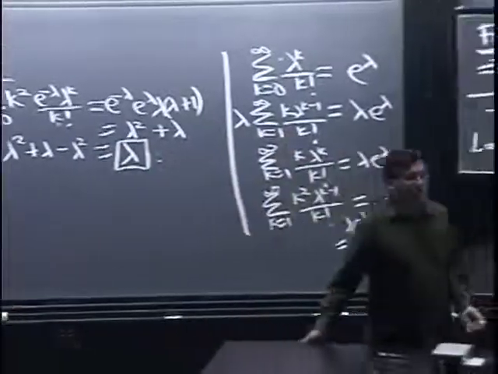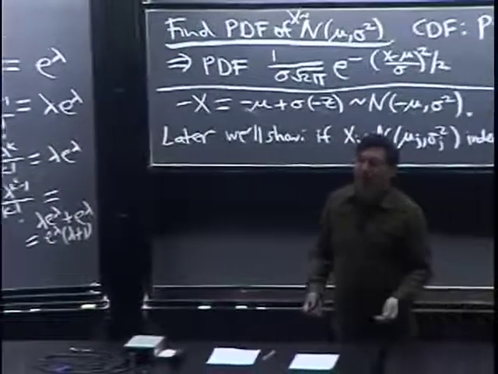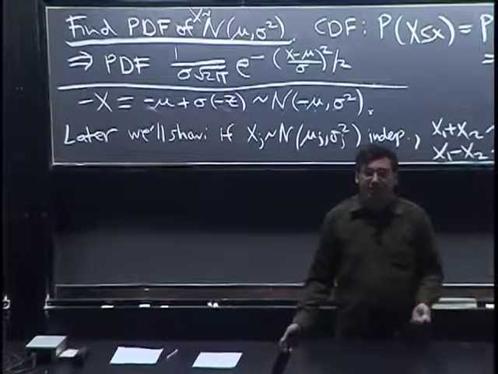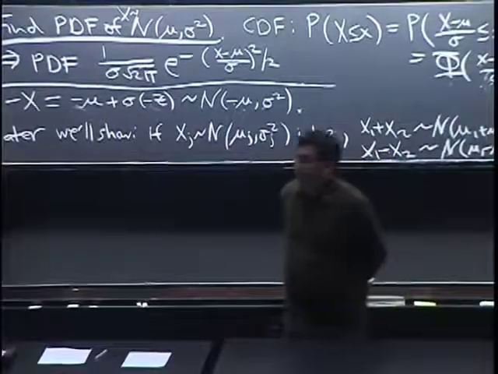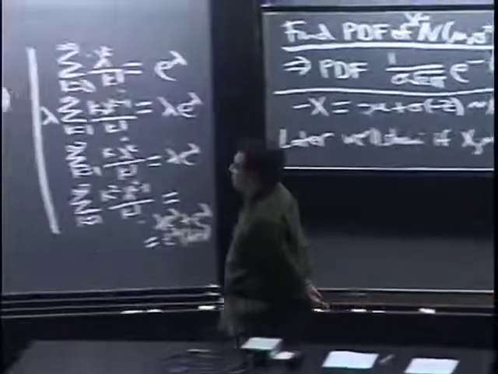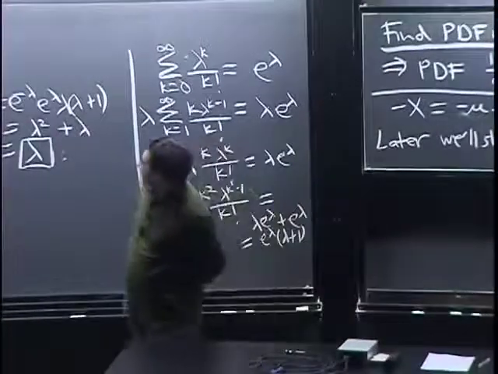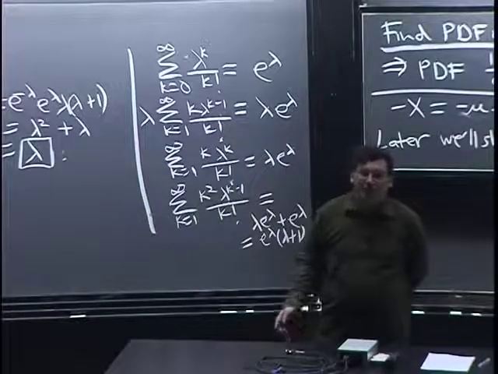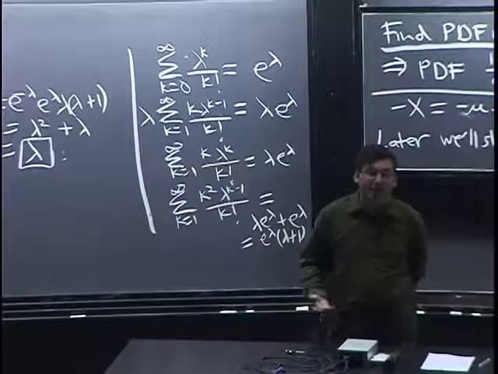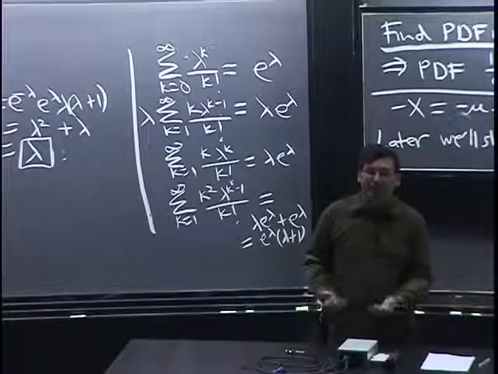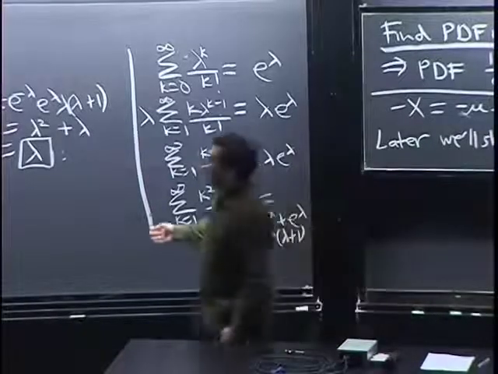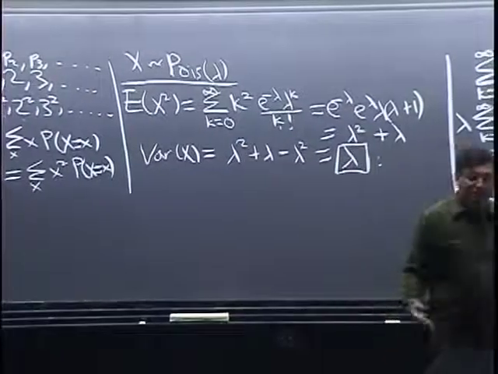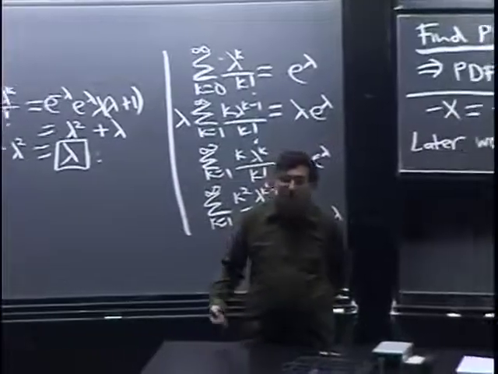So this course is not really about memorizing formulas, but that's one that's very easy and useful to remember. That Poisson lambda has mean lambda and has variance lambda. So that's kind of a strange property if you think about it, that the mean equals the variance. It would seem more natural if the mean equaled the standard deviation or something like that, because then those are kind of in the same scale. But Poisson doesn't actually have units. Poisson is just counting numbers of things. So it doesn't have that same dimensional interpretation.